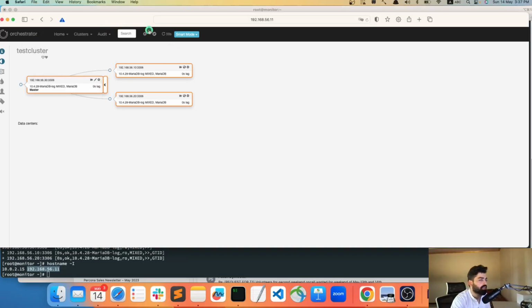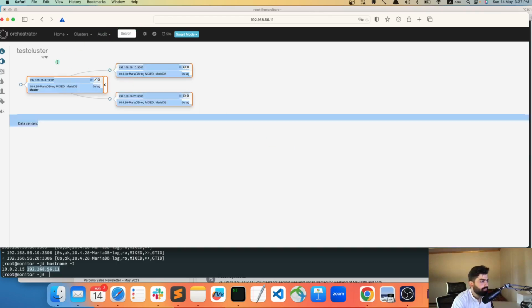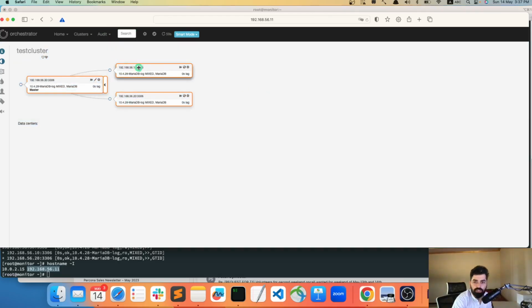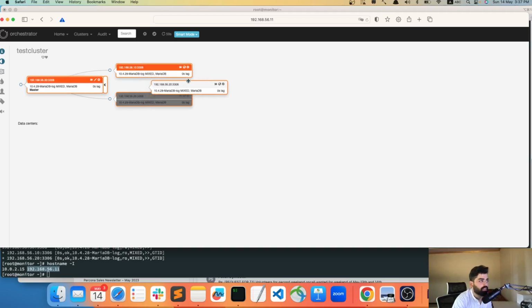For some reason I cannot zoom in, but let's say this is the replica, this is 10, and I want to move this, bring it here. So how can we do that?